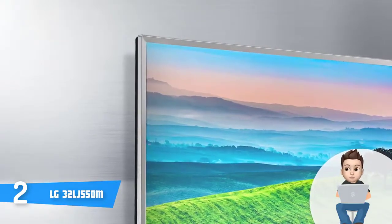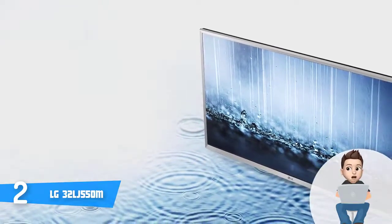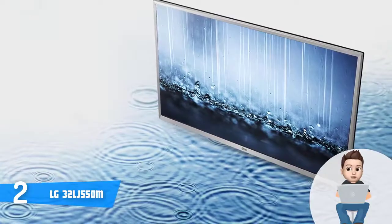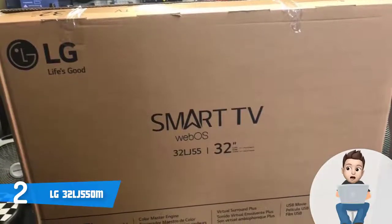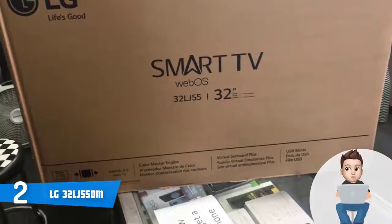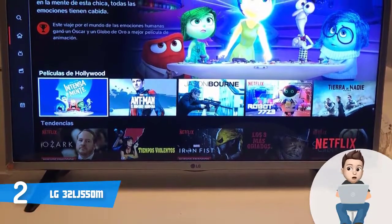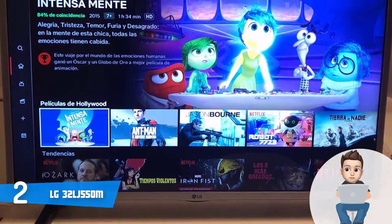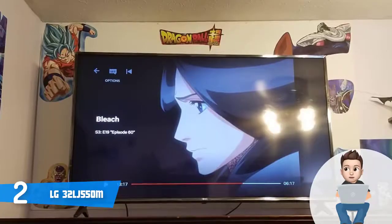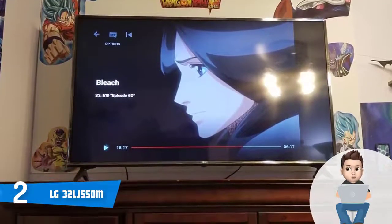This unit is powered by a Color Master engine ensuring vivid, lifelike colors. It has a resolution of 1366 by 768 pixels, a 16:9 aspect ratio, and a 60 Hz refresh rate for flicker-free visuals even in dynamic scenes. The TV runs on the WebOS platform, which gathers the most popular streaming video apps for you to enjoy anytime. Overall, I strongly recommend considering the LG LJ550M as your next purchase — dozens of users are satisfied with its performance.